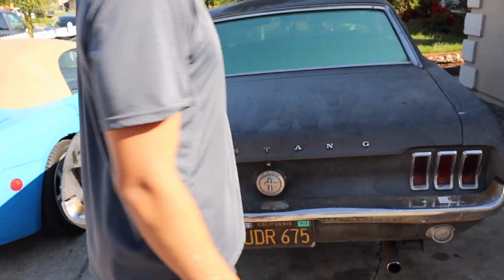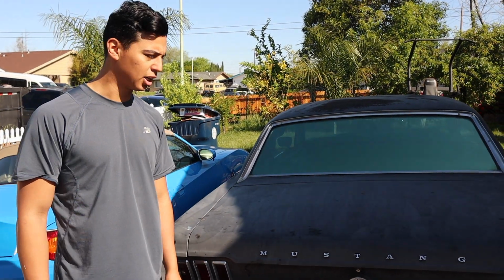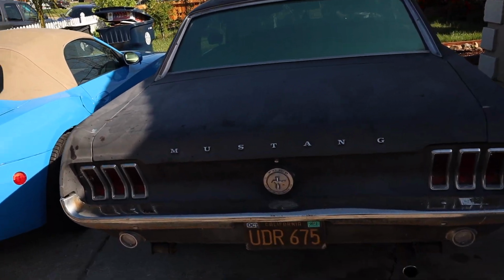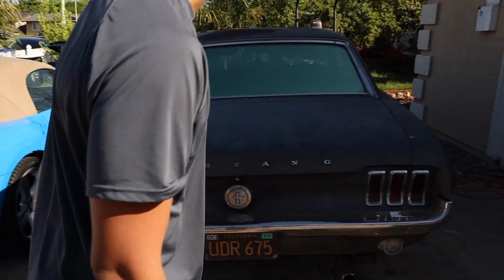And we drove like an hour and 10 minutes or so to go pick it up. And we drove it on the freeway. It got to 70 miles an hour. So it runs, and we got it for a steal, pretty much, a good price. So let's go show you around, see how beat up it is.